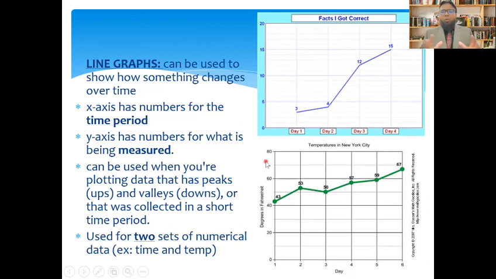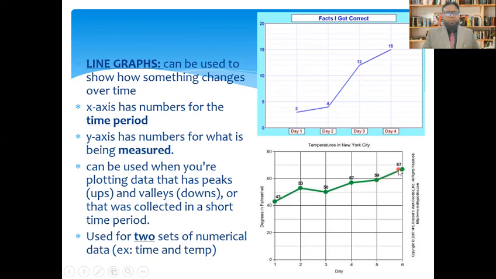For example, if you are given the task to measure the temperature of different areas, see the temperature in New York. It varies, you can see here. On day one, the temperature is 43 Fahrenheit, and day two, 53 Fahrenheit. And then this is day number three, 50 Fahrenheit. So as you move from day one to day six, the temperature is gradually increasing.